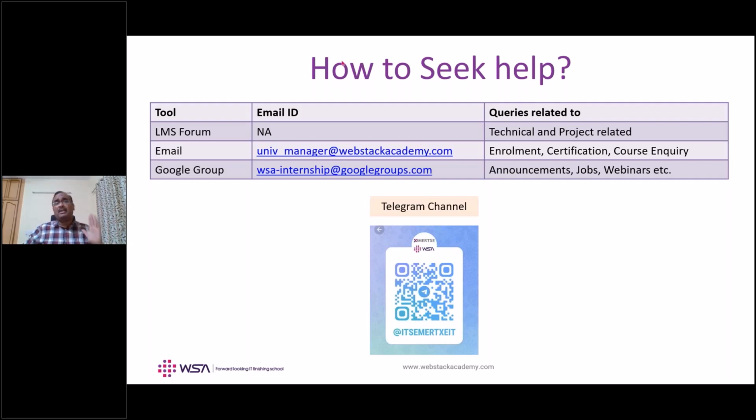We'll not be able to support it. If you want, share your numbers with each other. It's your wish. I will not share your numbers with anybody, don't worry about that. We'll not be sharing, we don't want to share. We respect your privacy. That's the whole idea. I see a good number of you joining. Maybe I'll give another minute, or you can even take a screenshot. If you don't have a Telegram ID, please do create one.